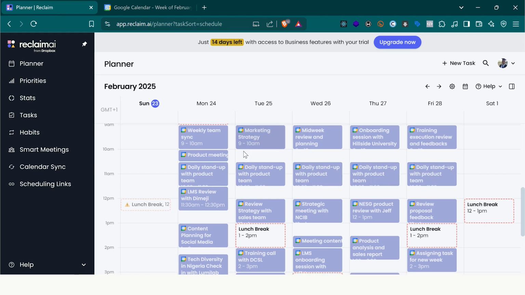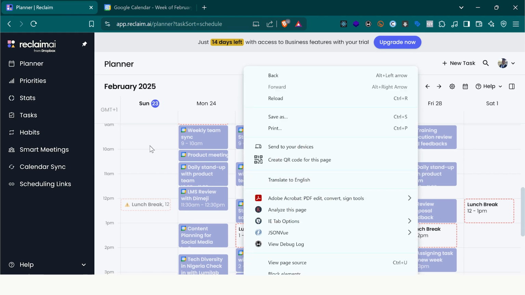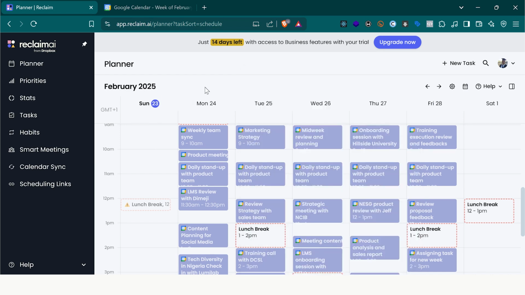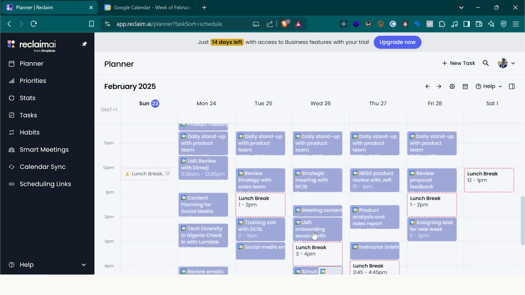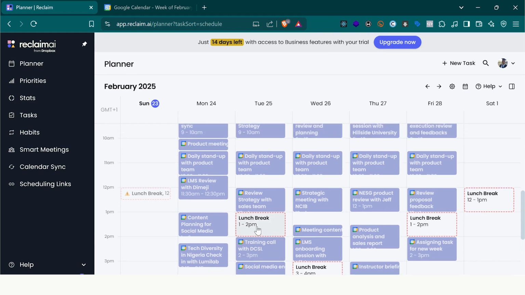So how do you ensure that the AI is able to help you to look for possible time that you can have your lunch break? The closest that we have here on Tuesday is 1 to 2 p.m. just because of your timeline.